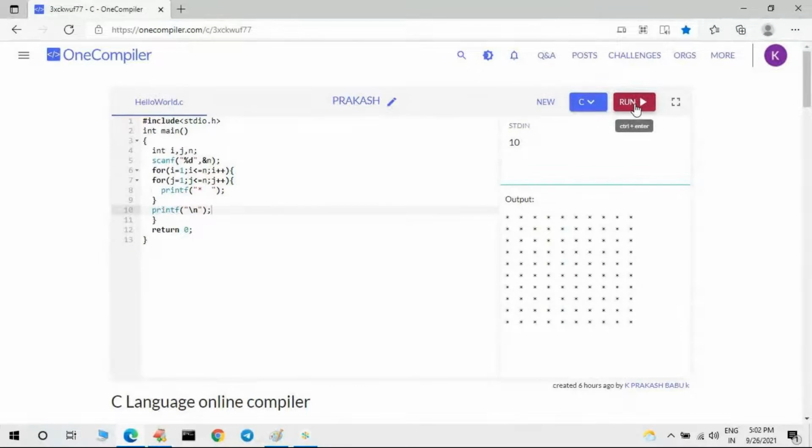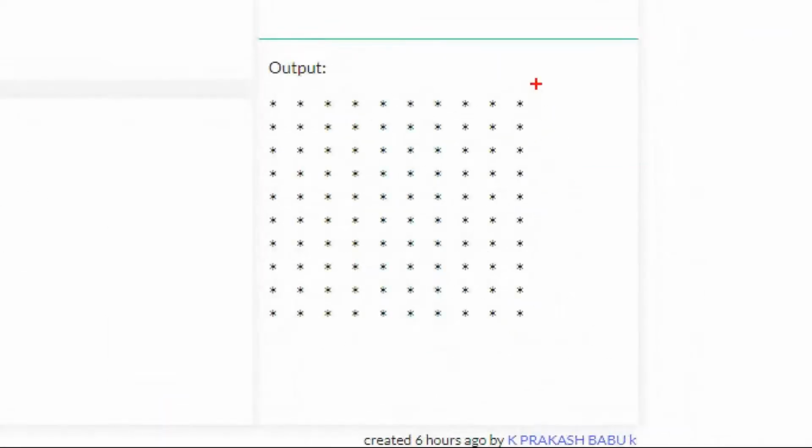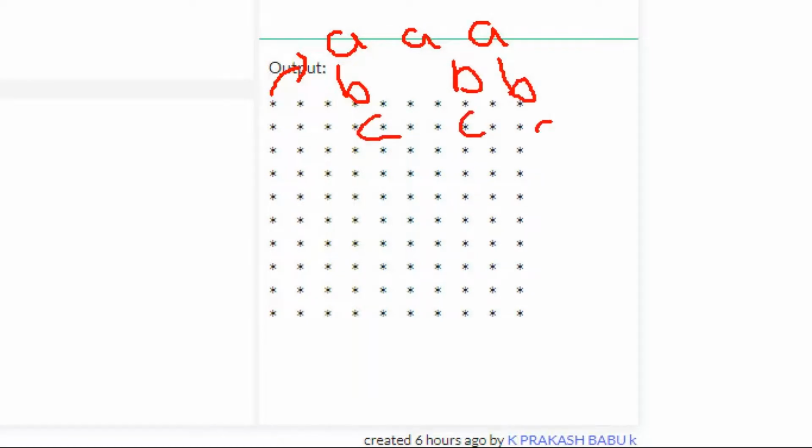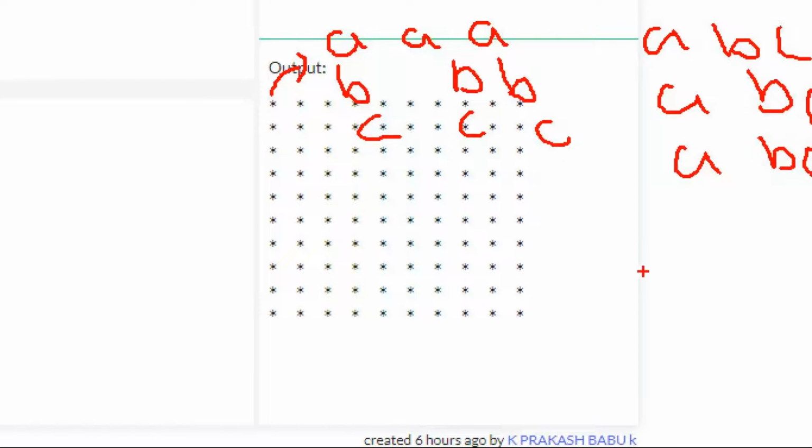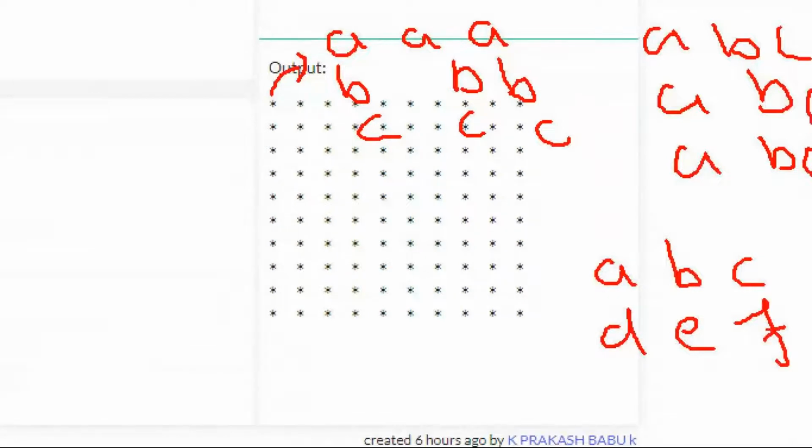With this, we are going to discuss almost 14 to 15 programs. In the next program I will replace the star with a, then b, then c, or a b c, again a b c, or sometimes a b c d e f. I will even replace small letters with capital letters.